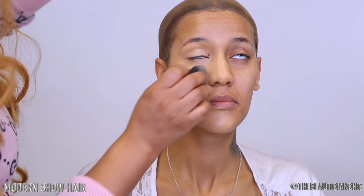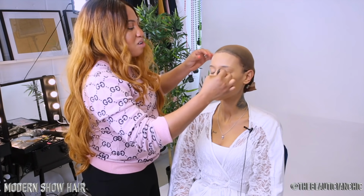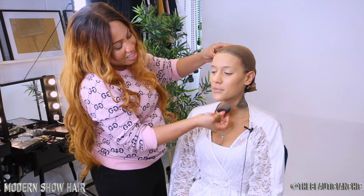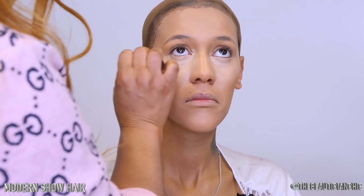You see that? I'm just doing one part of your face. You can see the difference. Like so, bounce, bounce, bounce, bounce, like that. I can bounce with her face like that. Yeah, so this is NC30 Prolonged Wear Concealer. Oh, this is nice. Look at that. Yes, so that is highlighting done.